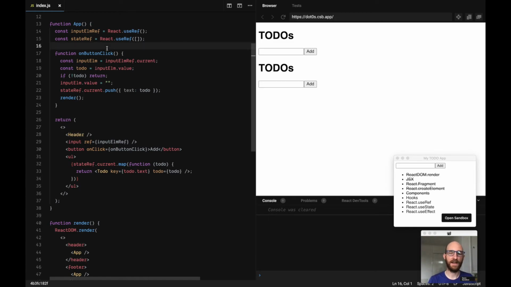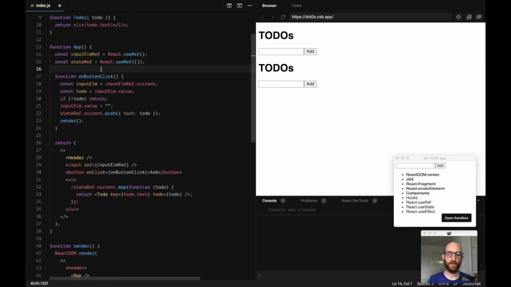So you kind of need a component model for hooks to work. It'd be very hard, in fact impossible, to add hooks just to standard JavaScript, because you need a way of structuring what these hooks are associating themselves with. Otherwise they would just be global and it wouldn't be particularly useful.